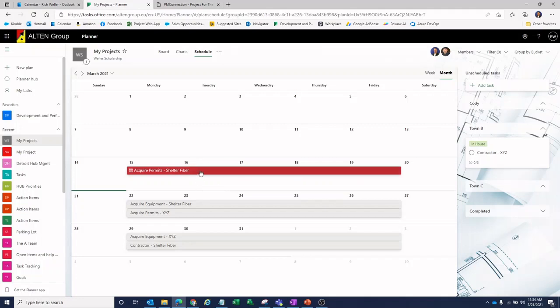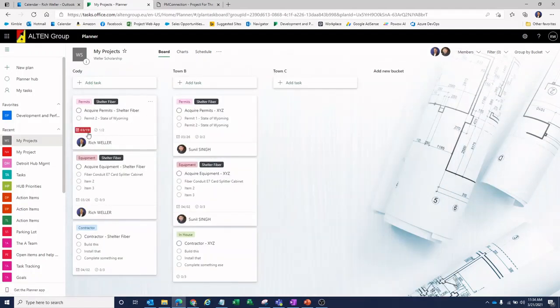Now, you'll notice that it's red and the rest of these are gray. You can see your other activities listed down here also for the shelter fiber project, as well as the XYZ project. They're intermingled here together. You can see them all in one view. The nice thing about this being red is it's prompting you that this activity was supposed to have completed on the 19th, and we are past the 19th today, and now you get notified in red here. And also you'll notice that there's a red here showing that this is late.